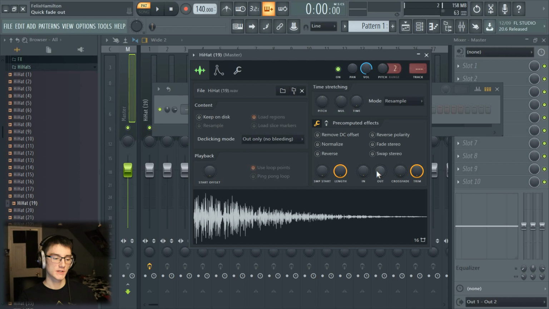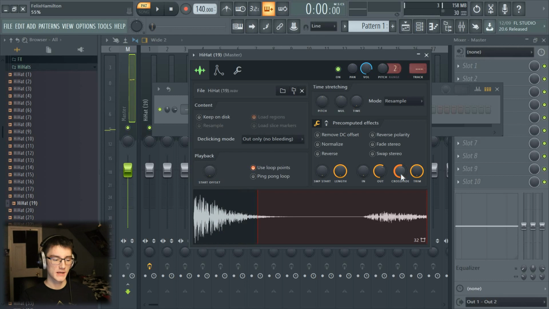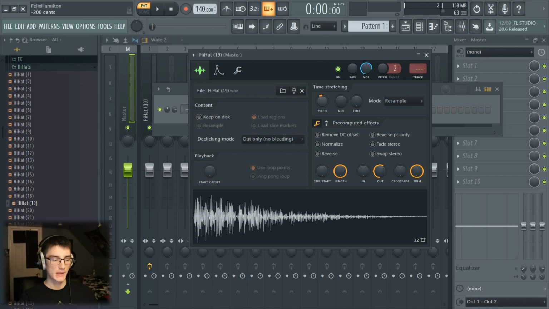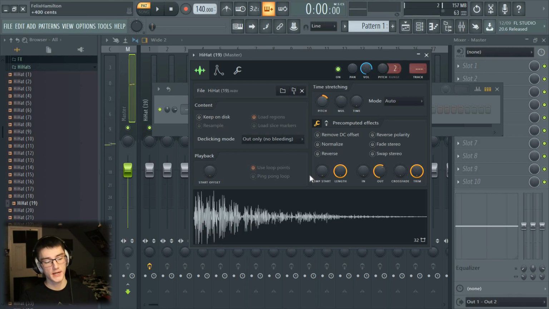Basically, the two most useful things are this out right here. It makes your hi-hats, or whatever sound you have, shorter, so that's pretty useful. This crossfade can also make a unique shaker effect, if you're into that. Also, this pitch right here is the second most important thing, actually probably the first most important thing, and it lets you pitch your sounds up or down. Normally you're going to be pitching them down, because pitching them up makes them sound a little weird. You can also reverse them, which doesn't do anything here, and you can normalize it. The normalizing doesn't usually do anything either, unless it's a sample.